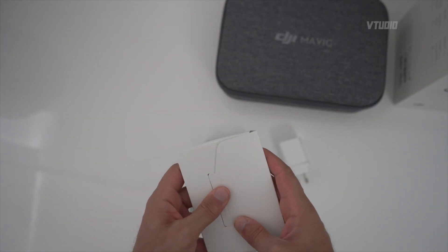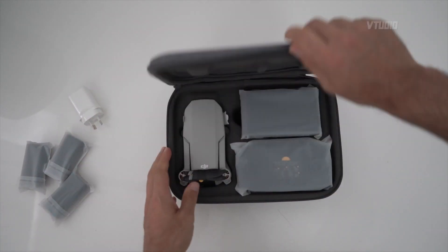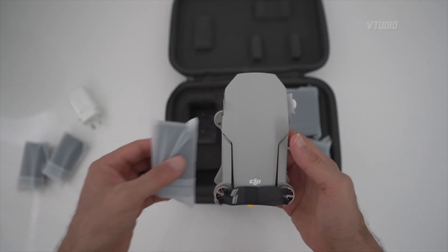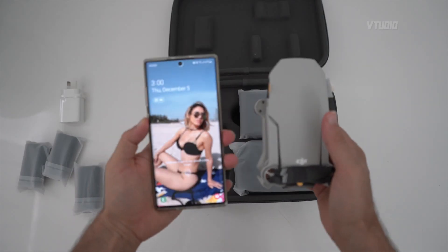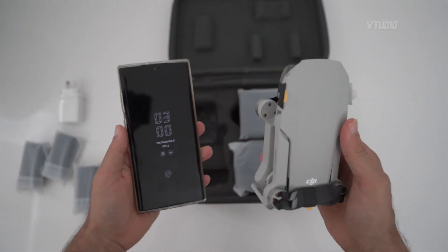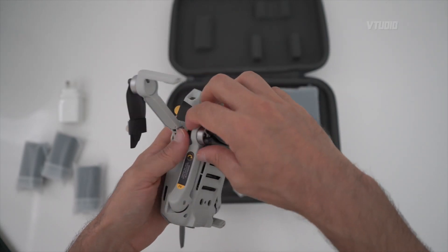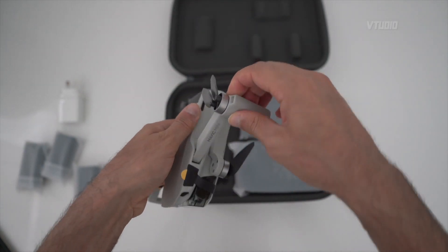Here is the beautiful battery pack — this is the Australian charger — and the manuals that you'll probably never read. Next up is the magic box, this is what we've been waiting for. Oh my god, it is so tiny. This is a joke — it's only slightly bigger than a charger. Look at this: it is smaller than a Samsung Galaxy Note 10 Plus, and it feels lighter too. It opens up like this — there's a seal on it, unwrapping that now. It feels so flimsy, like a toy.